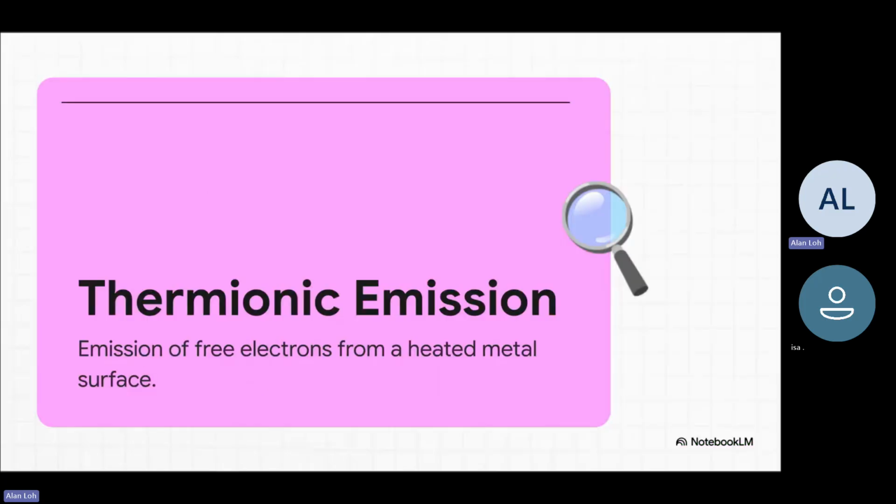So, first things first, how do we actually get our hands on a free electron? Well, we use something called thermionic emission, and it's exactly what it sounds like. We're using thermal energy, heat, to emit electrons. Picture a tungsten filament just packed with buzzing electrons. If we apply just a simple 6-volt power supply, its temperature absolutely skyrockets. We're talking over 2,000 degrees Celsius. That intense heat gives those electrons so much kinetic energy that they literally jump right off the metal surface.